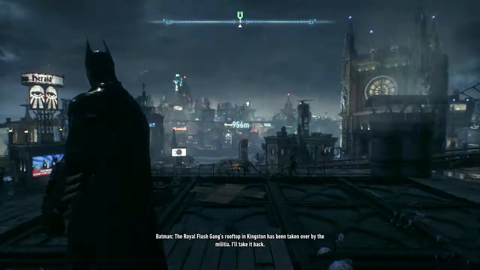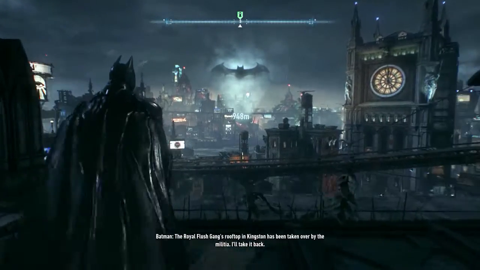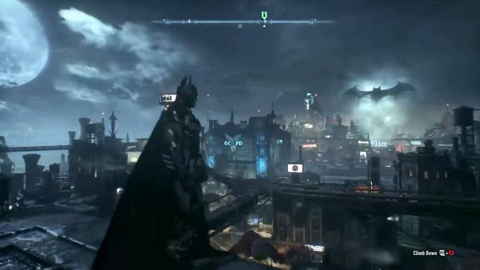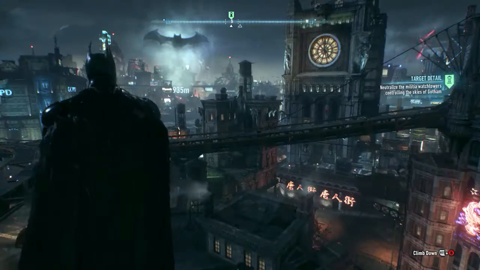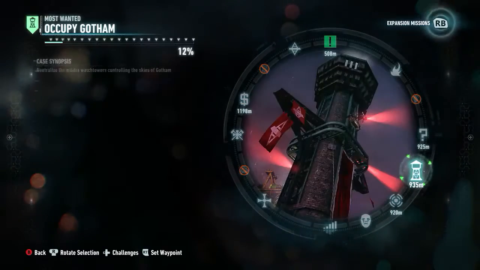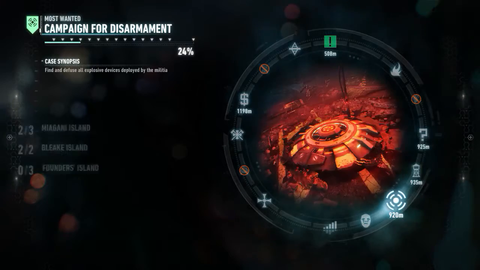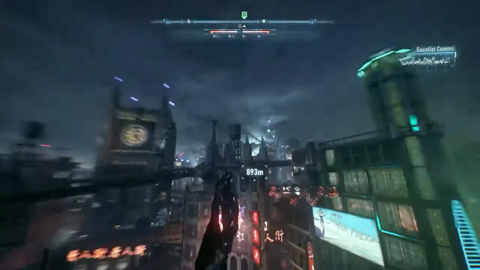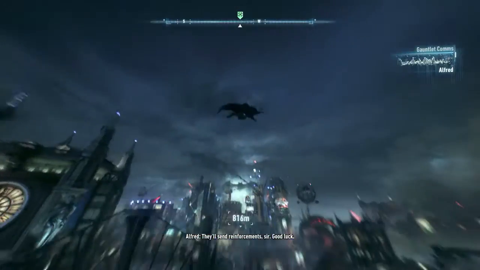What's this for? The Royal Flush Gang's rooftop in Kingston has been taken over by the militia. I'll take it back. In Kingston? Isn't that in... I don't think I should go there. Let's see. Is there another one I can do? What's this? Alfred, there's an explosive located in Riker Heights. They'll send reinforcements, sir. Good luck.